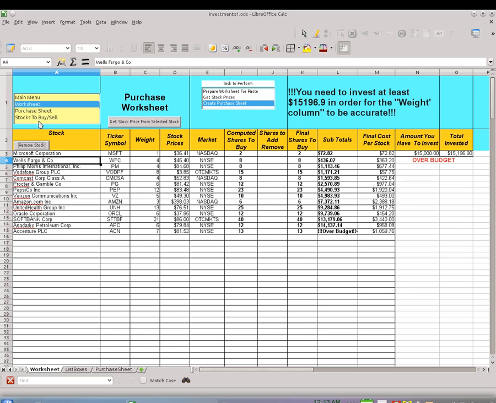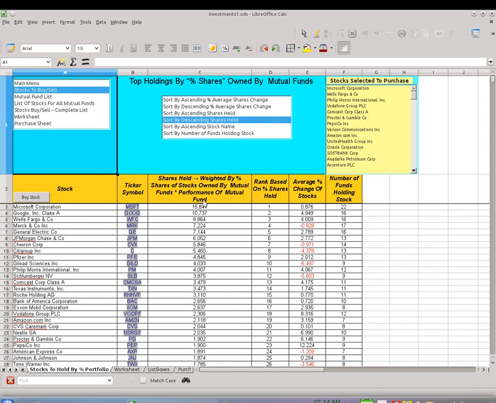And another thing, say you have your worksheet here and you decide you want some more stocks, you can go back and just remember how you selected your weights. So you come back to stocks to buy or sell.